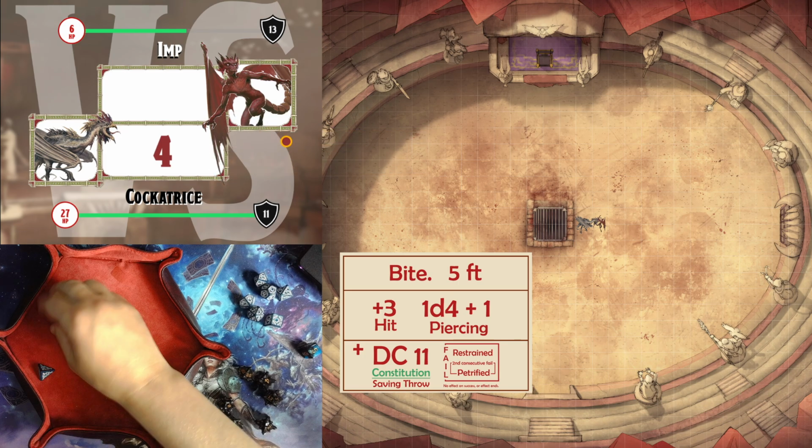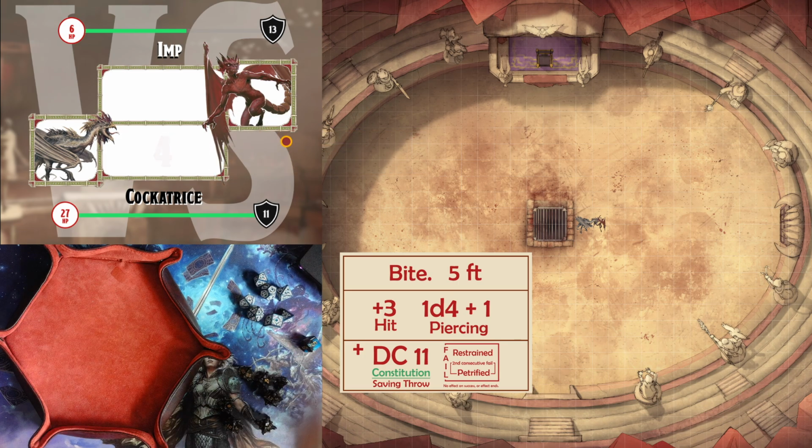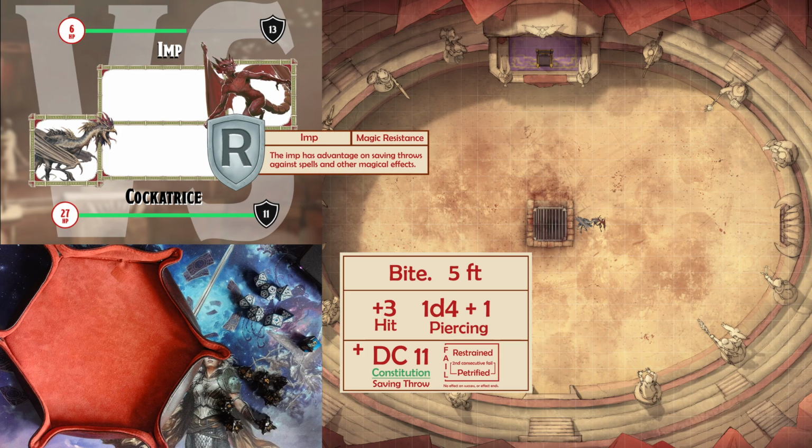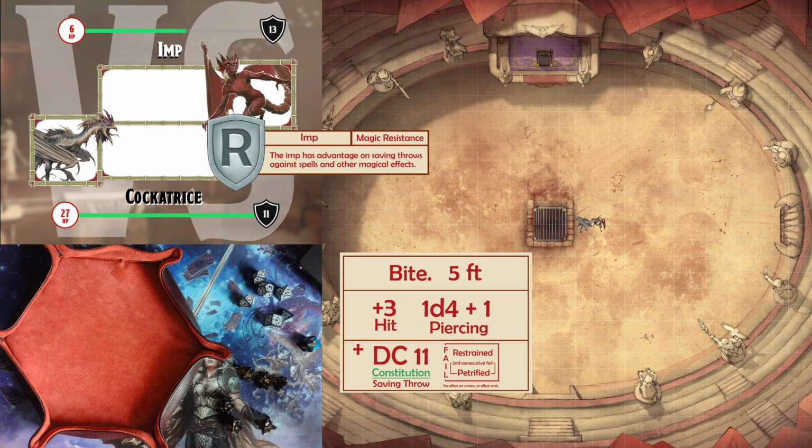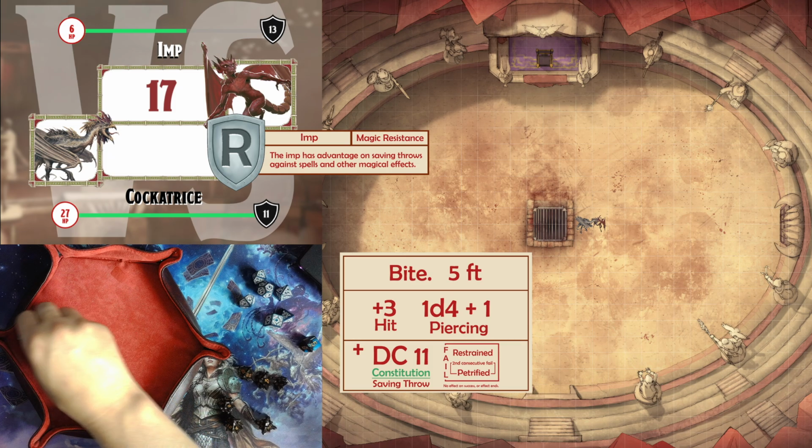But now we have the real reason that the Cockatrice goes in for its bite attacks, as of course the Imp may now begin to tread along the path of becoming magically petrified. Now the Imp itself has a trick up its sleeve here, as it does have resistance against magical effects. The Cockatrice's petrify ability, of course, being magical. So it does mean that it will be rolling at advantage at least against this DC of 11. So rolling in for the Imp, it does have a +1 to its Constitution, so it's looking for a 10 or higher on this roll. And a 16 +1 for 17 does mean that it avoids becoming restrained.